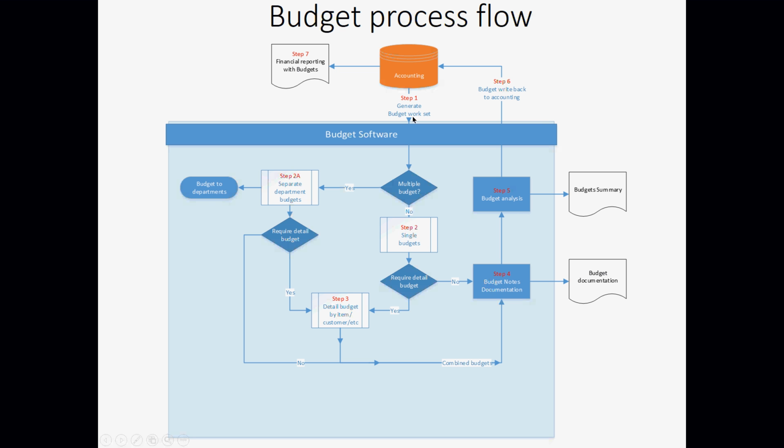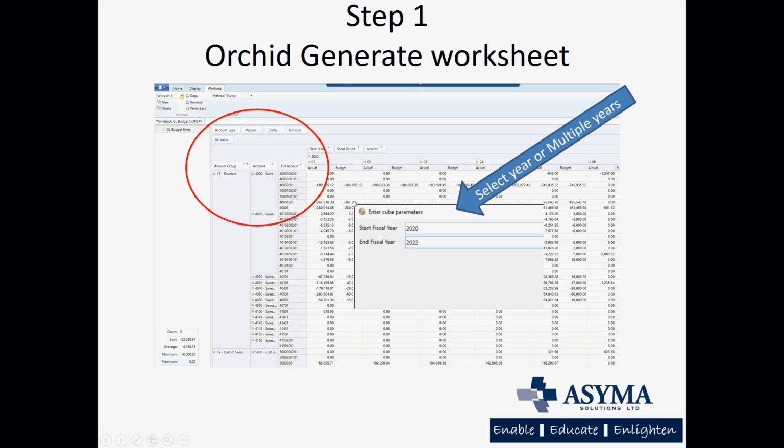Okay? So let's move into step 1, and we're talking about just the Orchid system. With the Orchid system, really what we want to do is this. We want to go into the Orchid, and we're going to come up with a little bit of an analysis like this. It's going to say, great, what fiscal years do you want to bring in? I want 2020, 2022. So I basically select this. What the system will do is go into my accounting system and pull all of this information into this analysis cube called Orchid in one step.